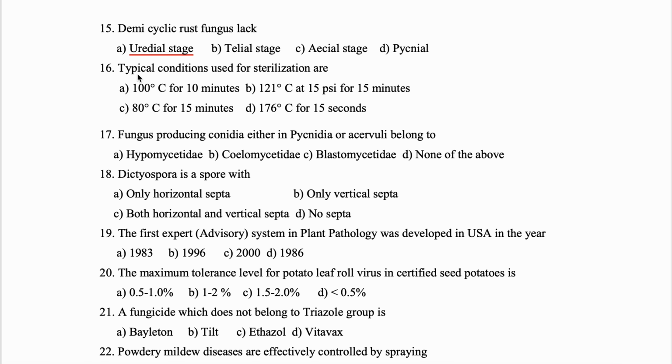Okay, next question. Typical conditions used for sterilization is 121 degrees Celsius at 15 psi for 15 minutes. But if in the options there is 121.6 degrees Celsius, then the correct answer will be that one. But in general we call it 121 degrees Celsius for 15 minutes at 15 psi.